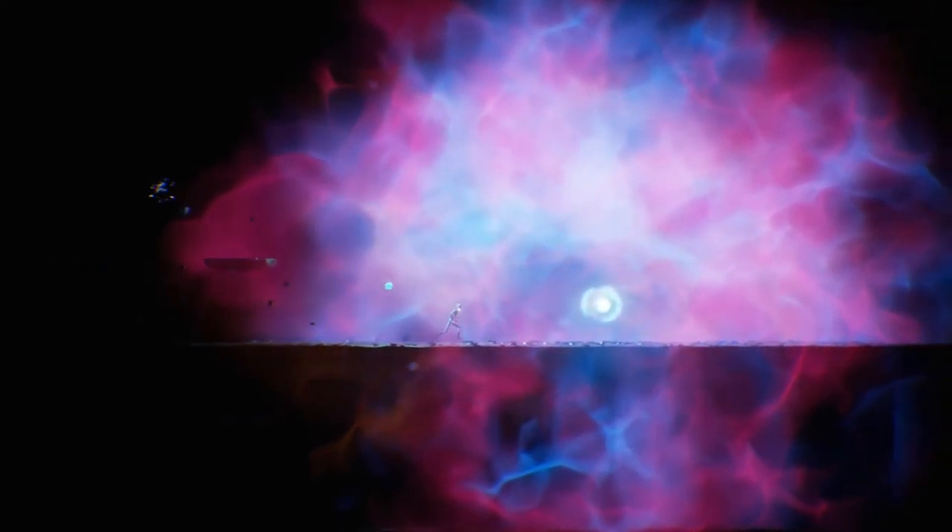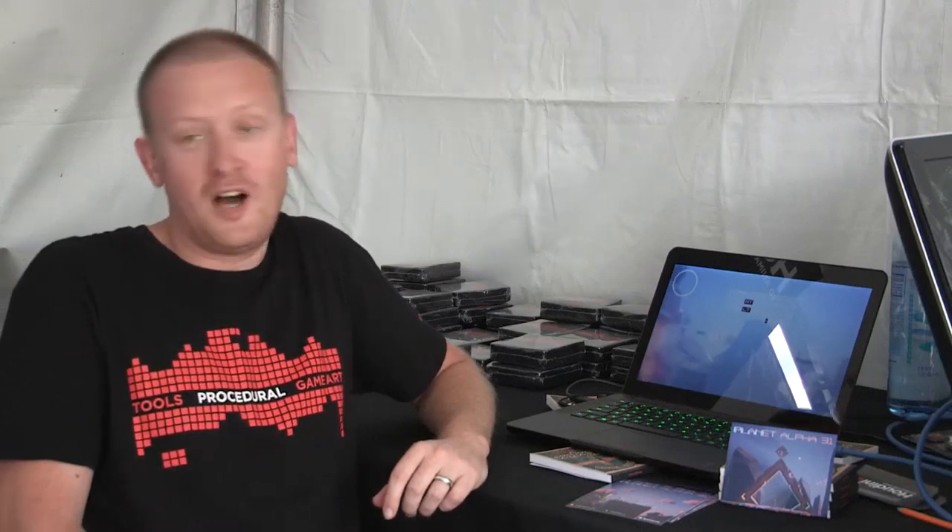It's a really cool game — it's a puzzle platformer. You're an astronaut who's exploring a kind of abandoned planet, and they were doing some terra-formation on it that's gone crazy. So basically the planet is trying to kill you. It's a lot of fun — look for it coming out soon.